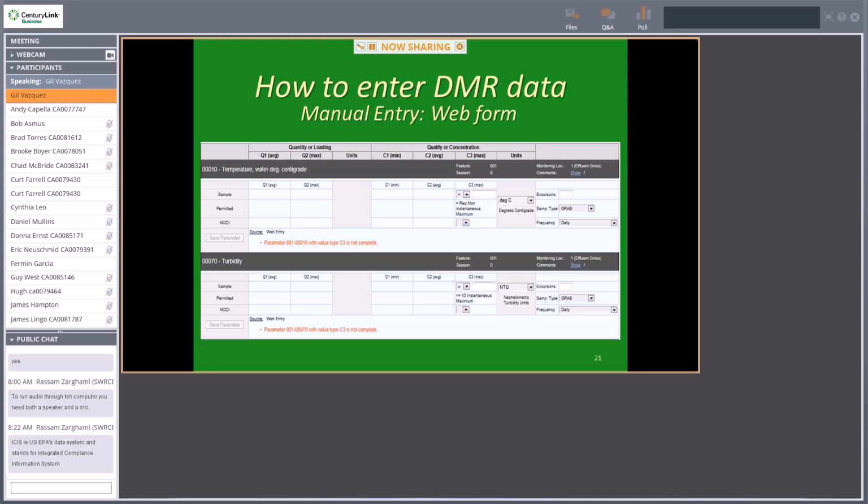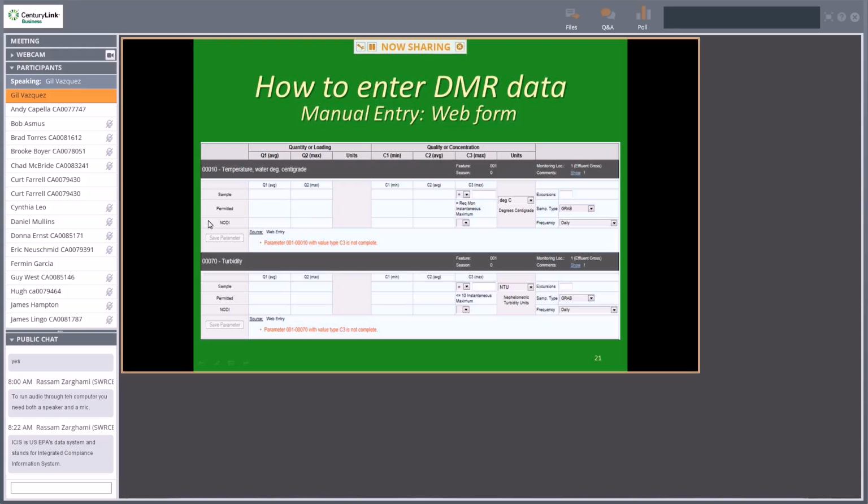So for temperature, there is no limit. If we look down below at turbidity, it shows that limit. It's less than or equal to 10. So if you were at any time over 10, then you'd put in that number as the number of excursions. We also have sample type, so you have grab, and then the frequency, which is daily. And those are what are going to be pre-populated for your specific report. If you have something other than that, you can click on that drop-down menu and change it.